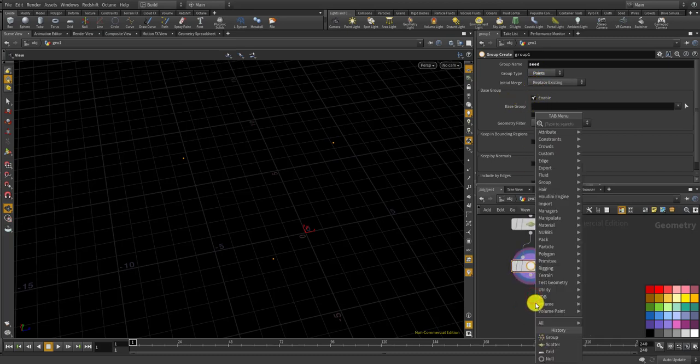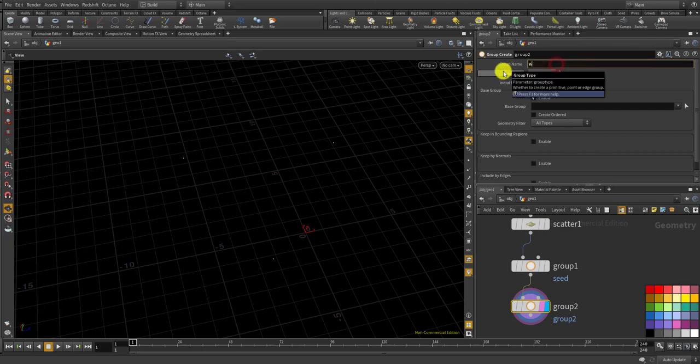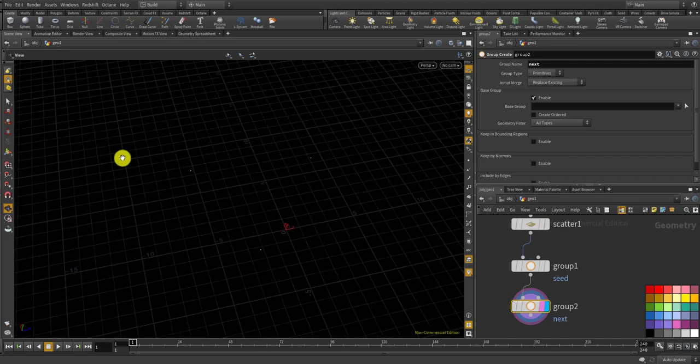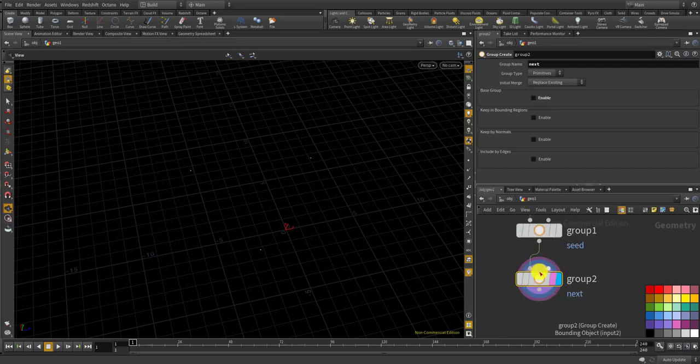Okay, so let's make another group, and let's name this next, which will be the random points that will be scattered around the base points. And I would set the base group to disable because these are not the base points.